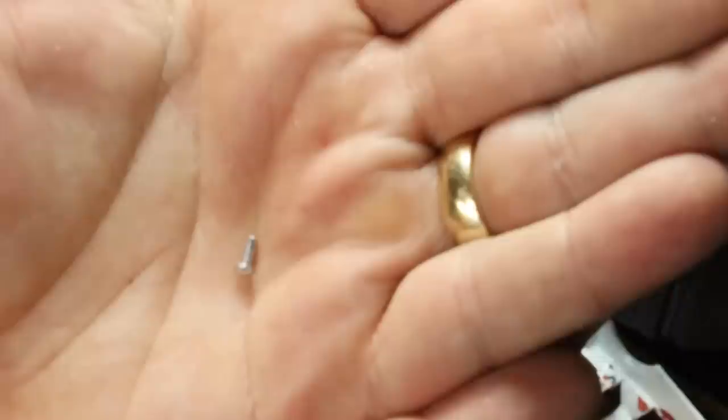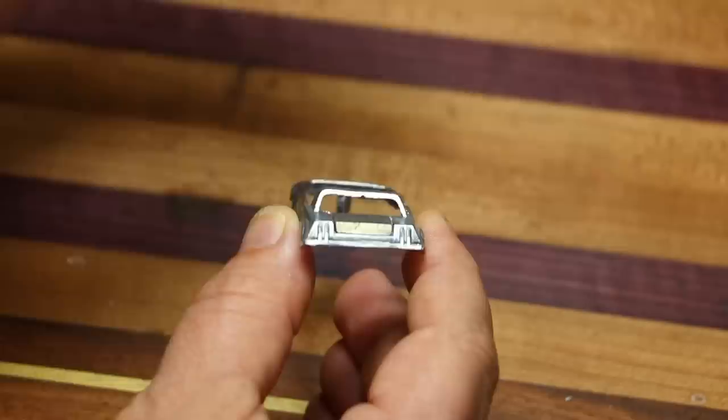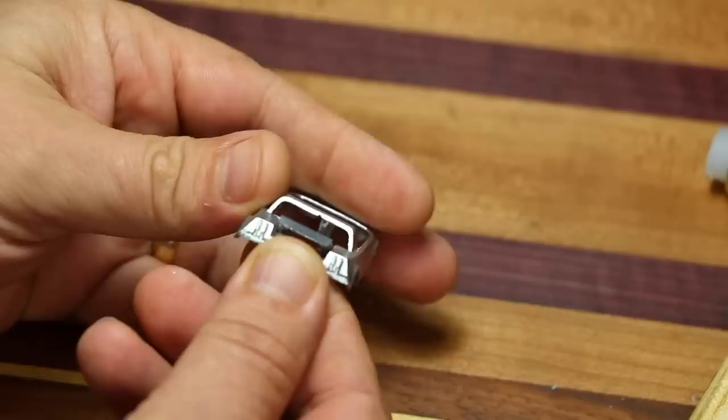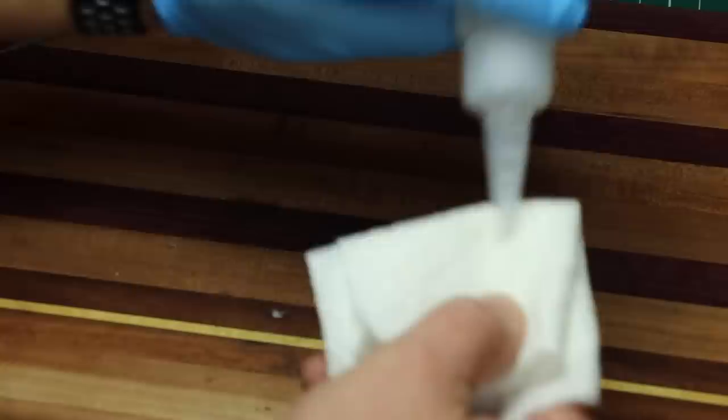Next, we will use our citrus strip gel to strip the paint. This produces no harmful odors and it's more safe for the environment. That body is almost in pristine condition. We do have a slight bend at the top, so we just tap it out lightly with our hammer. There are a few burrs in the back — we're going to lightly file those down. Too bad this is not a custom; this car would look great with Spectraflame. The body is almost perfect.